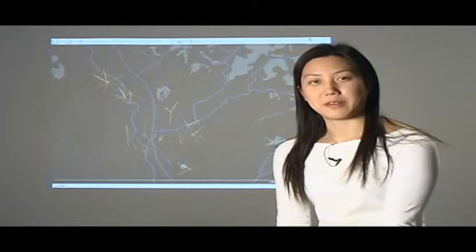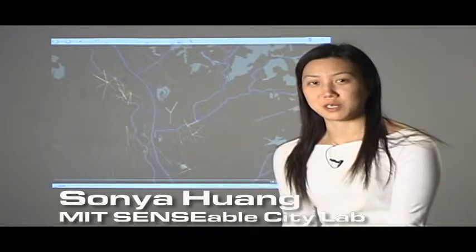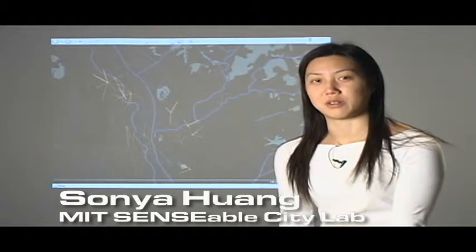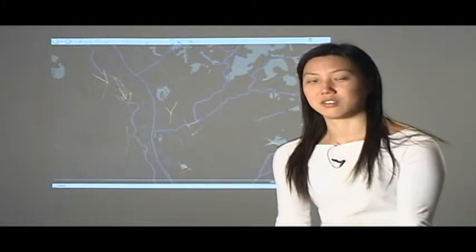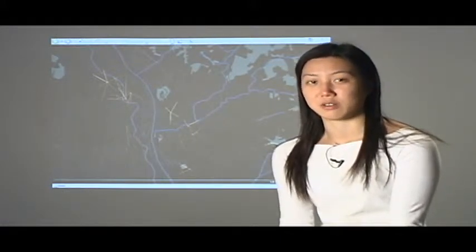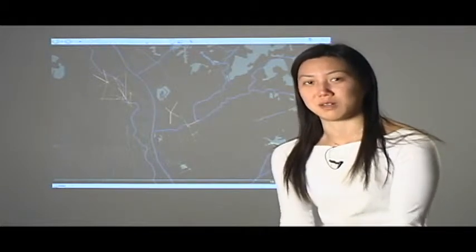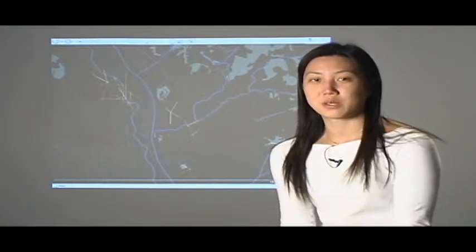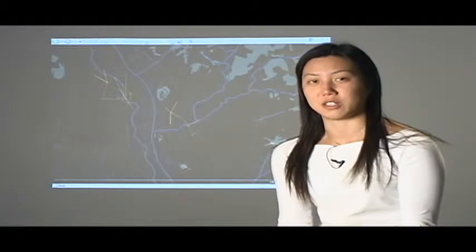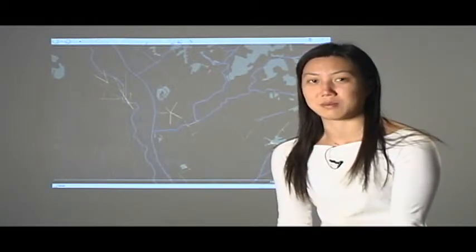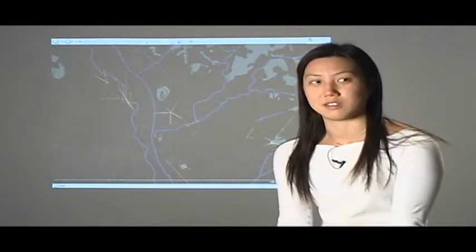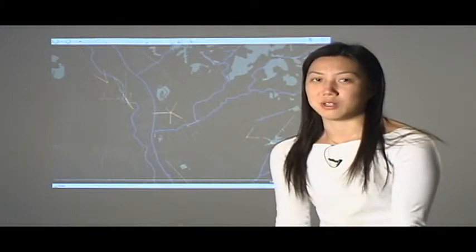So data about the position of cell phone users has always been available. However, it's only been available to the providers of the cell phone service, and they use this data to figure out where to position their cell phone towers so they can maximize their service. However, with this project, we're making the data available to the public so that people in planning or transportation can use these maps and figure out where people are for other purposes, and this is something that hasn't really been done before.